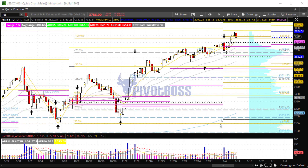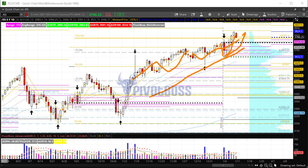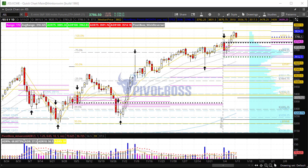Here's a look at the daily time frame of the ES. Right here, the ES remains within a very bullish uptrend. You can see over the last week, the first week of trading, an early Monday morning pullback followed by 4 days of strength. This also flows within the uptrend that we've seen over the last several weeks. And again, that all kind of began back with this rejection early November, and we've continued higher ever since. So this market remains very, very bullish overall.